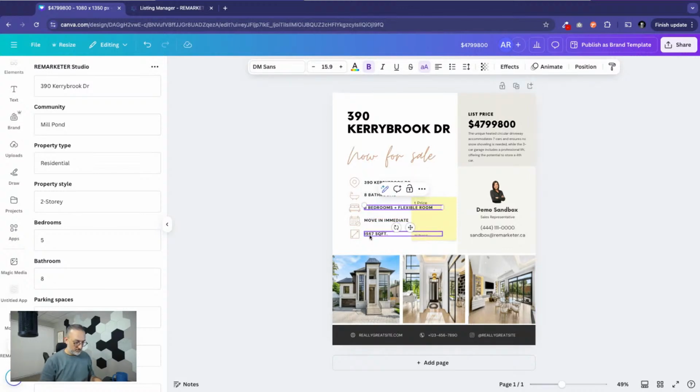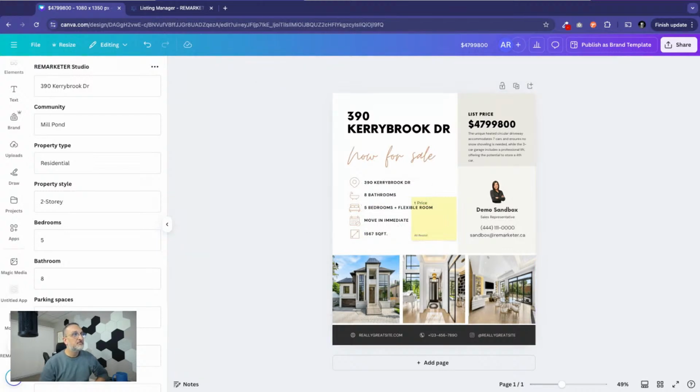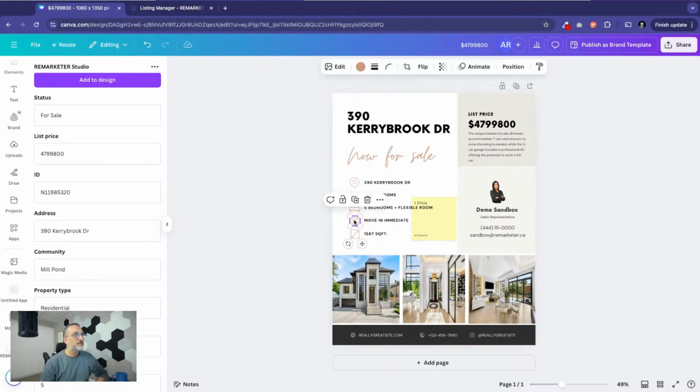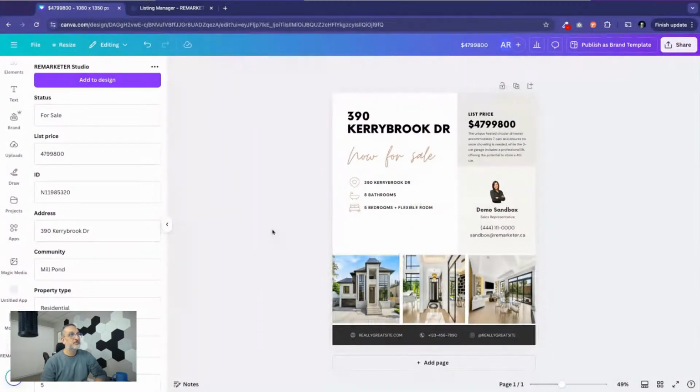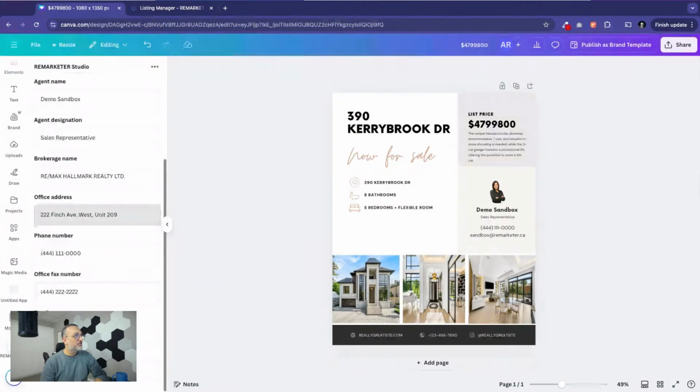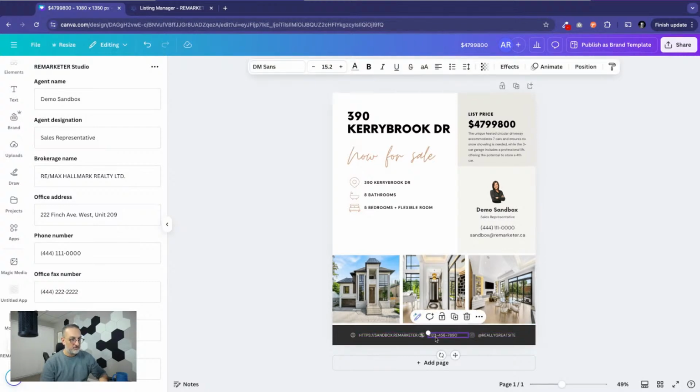Anything you don't want, you can just delete. So for example, I don't want this one, I don't want this one or this one. Perfect. So I've got the whole thing available. So things like my website, for example, can go in here. If I want to change anything over here, I can go ahead and make those changes as well.